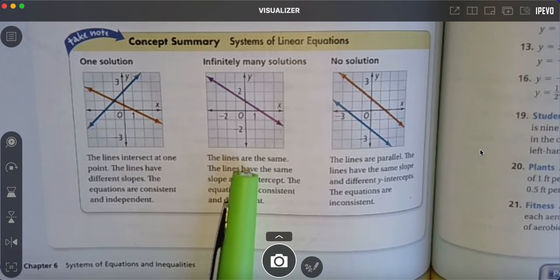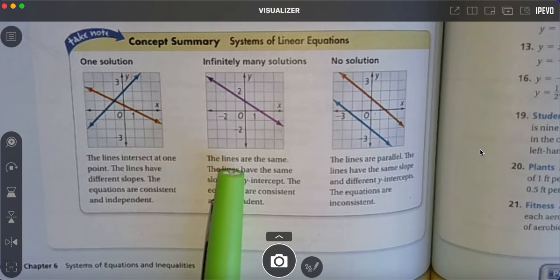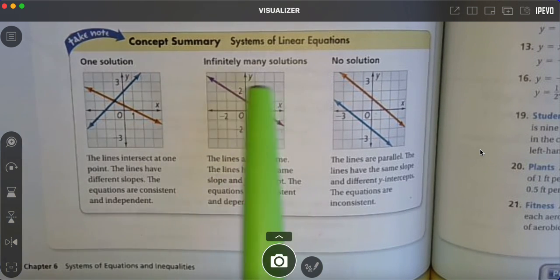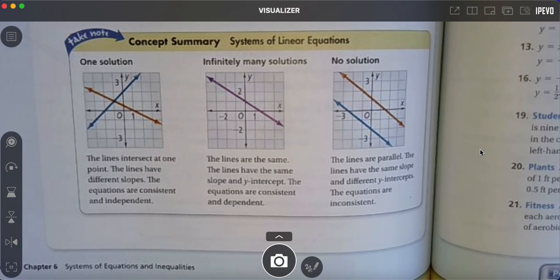The only other option is if they gave you the exact same equation twice. If they give you this equation and you graph it, and then they give you this equation and you graph it, what is that? It's the same equation, so it's the same exact line. Where do they cross? At every single point. So they call it infinitely many solutions, because it's the same line. You've just graphed it on every point. That's kind of weird, I know.